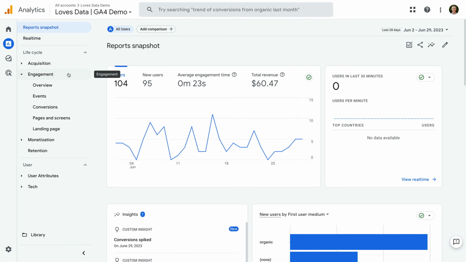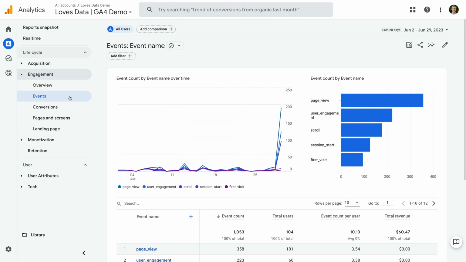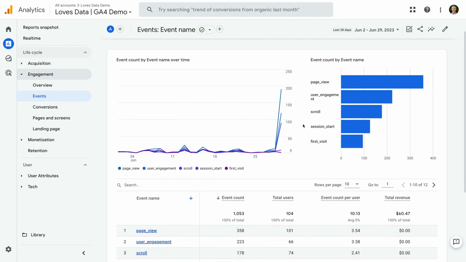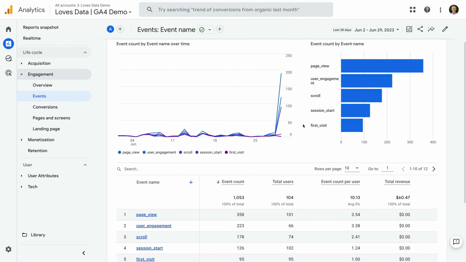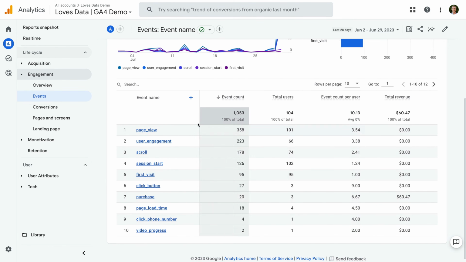Okay, now let's select Reports. Then Engagement, and then Events. This is the default events report and it shows us all of the events that we've collected for the date range. We can see all of our events in the table. We have the page view event, which is collected every time someone views a page on our website. There is the session start event when someone begins looking at our website, and all of the different events. Traveling to the right, we can see the number of times we've collected each of these events. This is the event count metric.